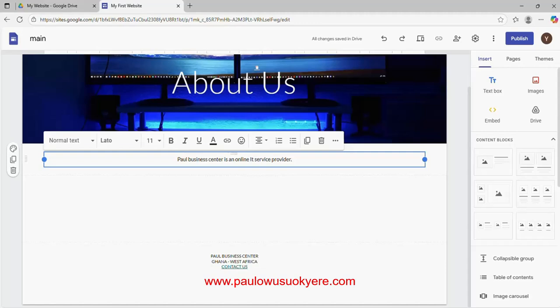Then you add whatever information that you want, and this is the about section or the about page. So on this page, you have to provide information about your business.